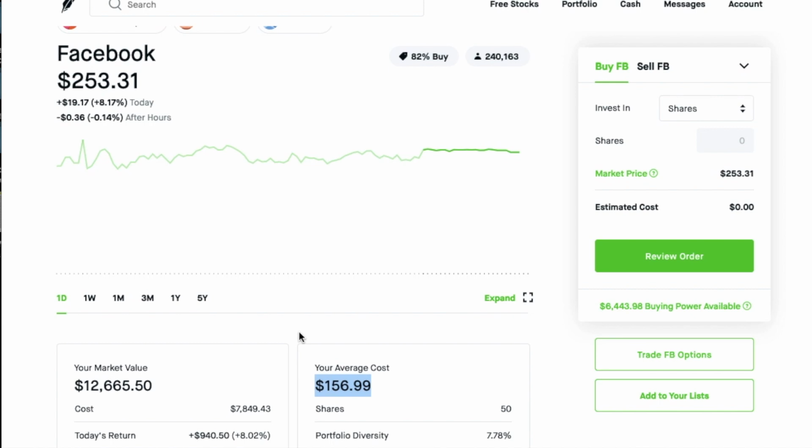Facebook is another stock like Wynn that I bought a couple years back and recently sold at the end of 2019 for a great profit. And then once the pandemic hit and I saw Facebook fell back down to like $150 or so, I decided to buy back an initial position and start a position. Now, this stock, I actually built out a position in probably like a week, maybe a little bit less than a week. I told you guys originally that I usually do like maybe $2,000, $5,000 increments when I start buying.